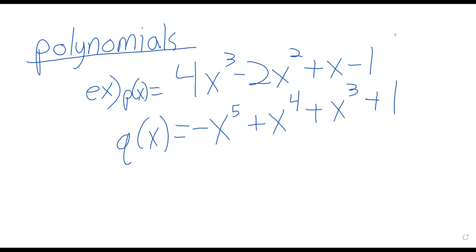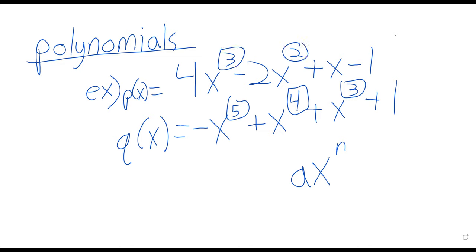And if you look at what these functions have in common, they're both a bunch of power functions being added. That is to say, we've got a bunch of expressions of the form number times x raised to another number, and we're taking all of those little expressions and adding them together. You'll notice that in both these examples, all of the powers are positive whole numbers. I don't have any examples with negative powers. I don't have any examples with fractional powers. That's a requirement for polynomials.